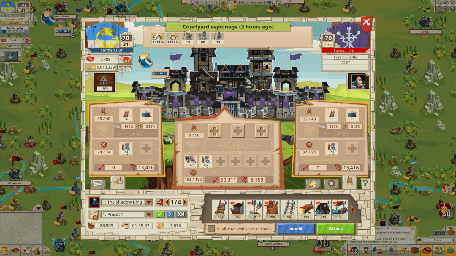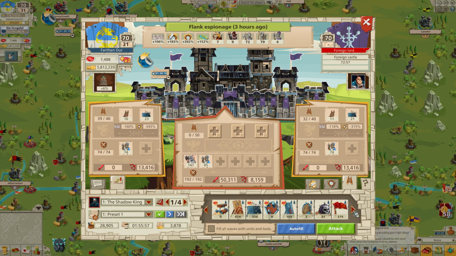Now, should I add any glory flags? That's a tough question, because there's actually not that many units in this castle, but I am going to be using normal banners.